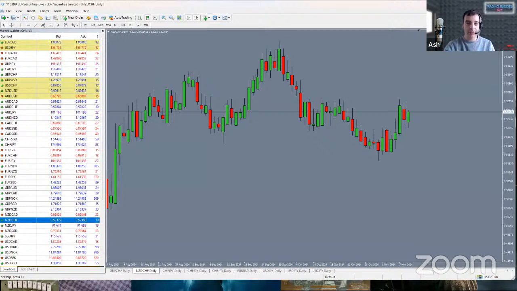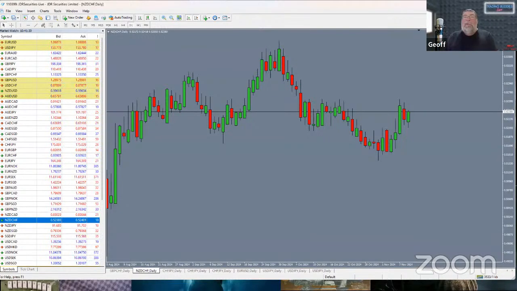Going back to that idea, we can't just go, well, let's go long because the seasonals are saying we should go long. It just tells us historically that's what tends to happen at this time of year. But right now we've got a very, very weak Swiss franc. Now that could change at any time, depending on what Trump does and many other things. But for right now, that's what we're looking at.